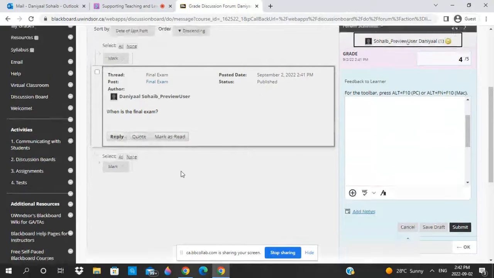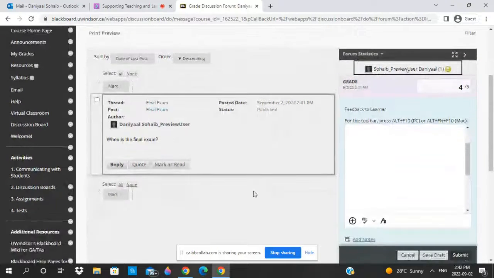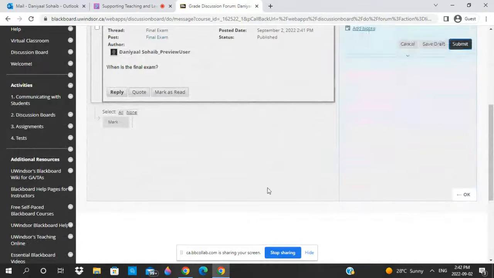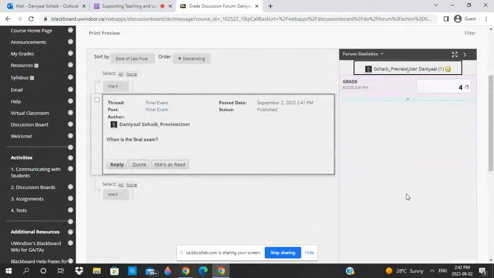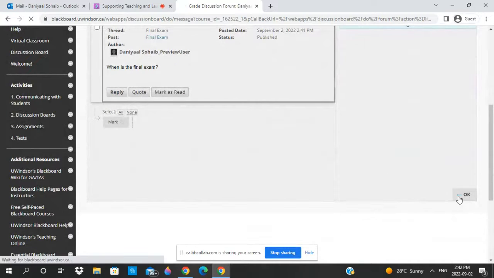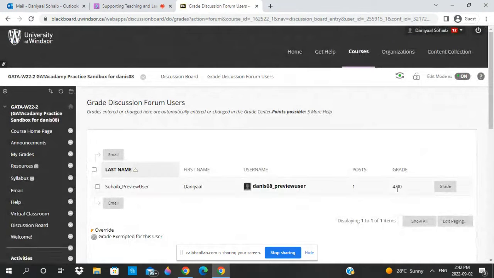And once you feel like everything is good for the student, you will simply click on submit. Once you do that, it gives you a verification that the grade was saved successfully. As I said, if you have more students, you will keep clicking on the arrow right here, and you can just grade them one by one using the same process that I explained to you right now. And I can just click on OK, and the student is graded. So I will see a list of student grades right here.